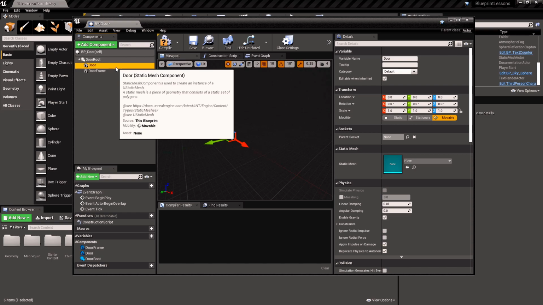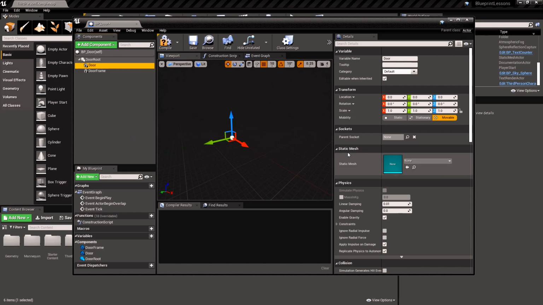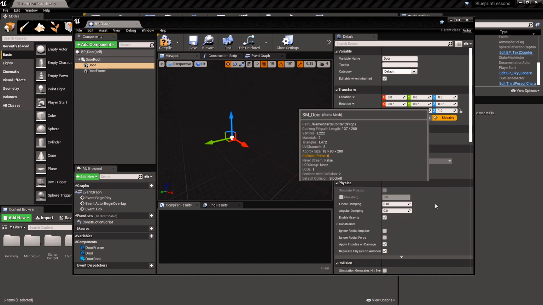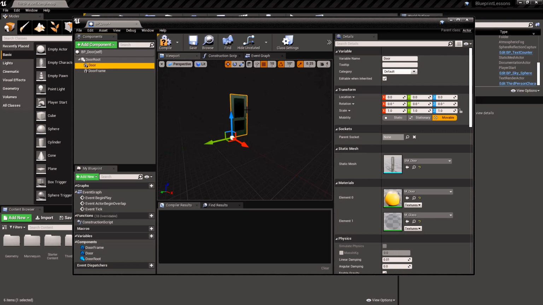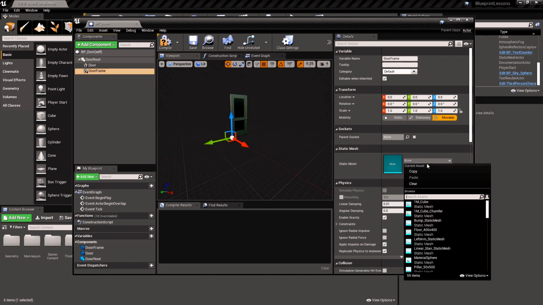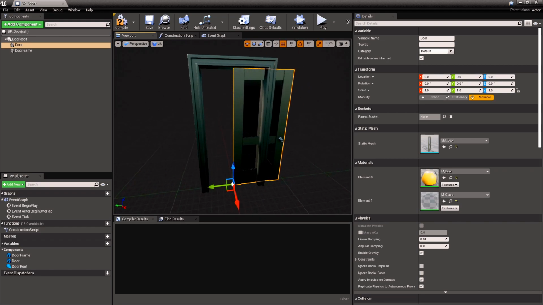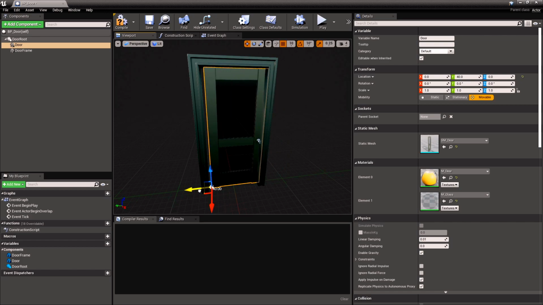And now for the static mesh components, we need to assign the static mesh to them. So in the details panel, when you have a static mesh component selected, there will be a category here called static mesh. So we want to click on the drop down there and put in door, find the static mesh door, and it should pop up in the viewport, and then do the same thing for the door frame. Okay, and so the next thing we need to do is to get this door into place. We can do that using the transform gizmos. So hit W if you don't already see it in this mode for adjusting the position, and then you can drag the door kind of into its space.